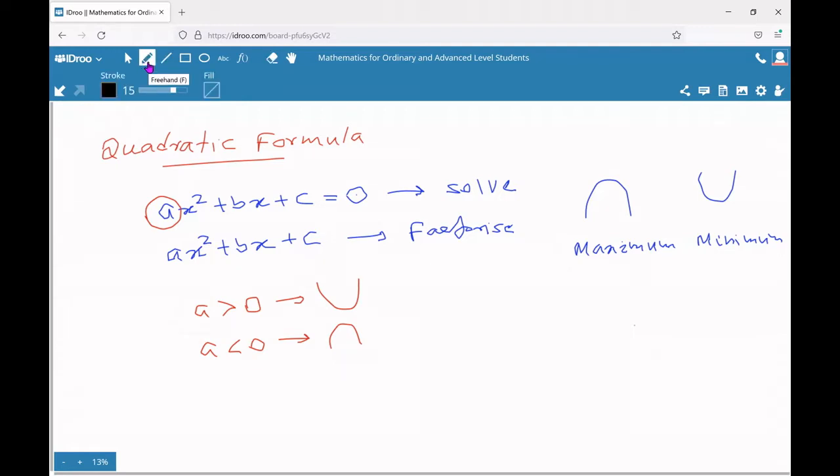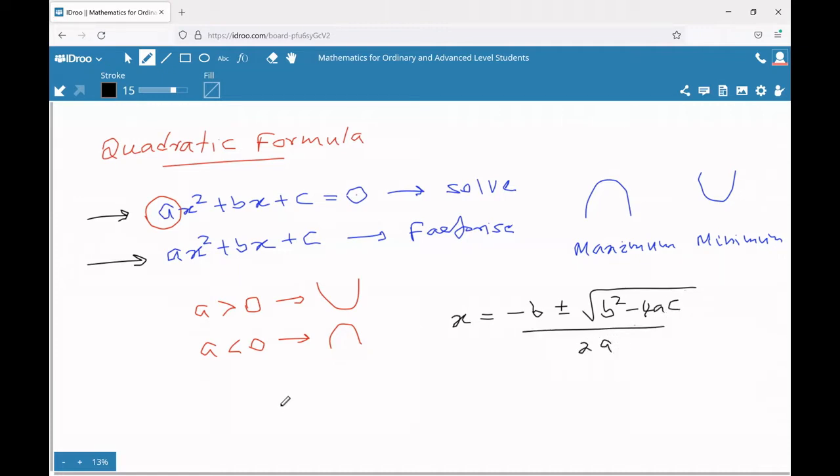So now we're going to look at how we can derive the quadratic formula starting from this equation or this expression, whatever you like. Here we know the quadratic formula can be given as x equals minus b plus or minus the square root of b squared minus 4ac, over 2a, right? We know that a, b, and c are some constants. They could be some integers or some numbers. So there are some constants relating to the quadratic equation or the quadratic expression, right? So how are we going to get this quadratic formula?